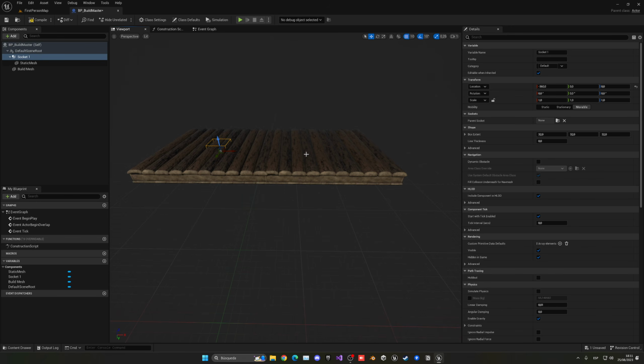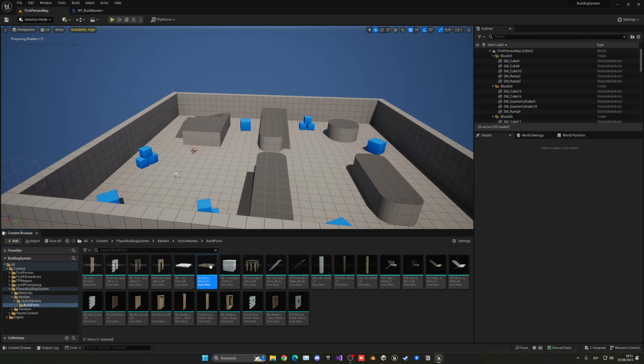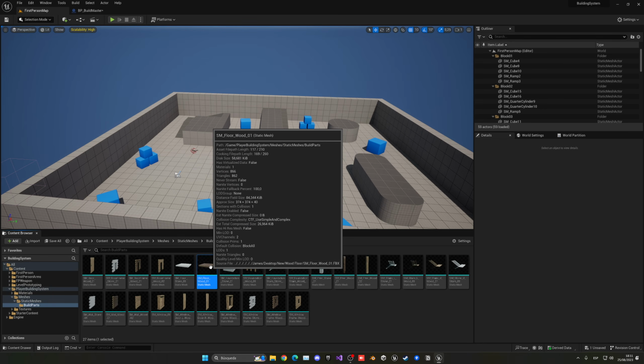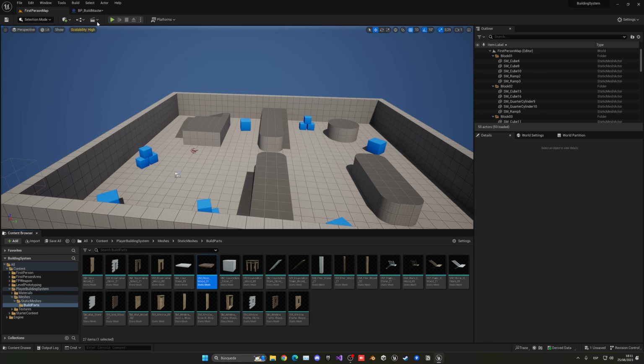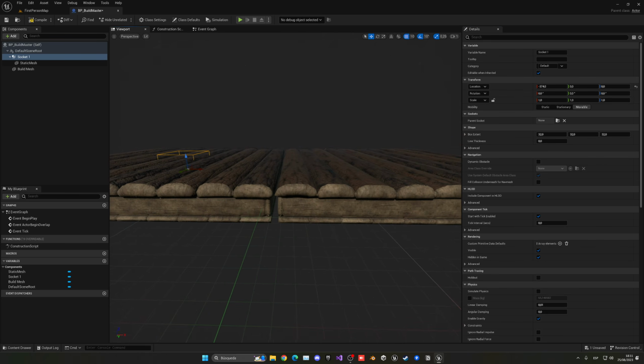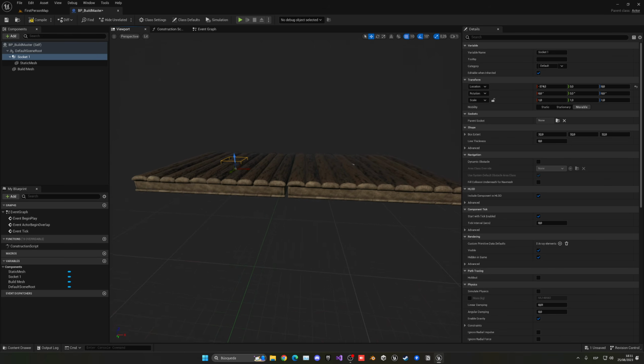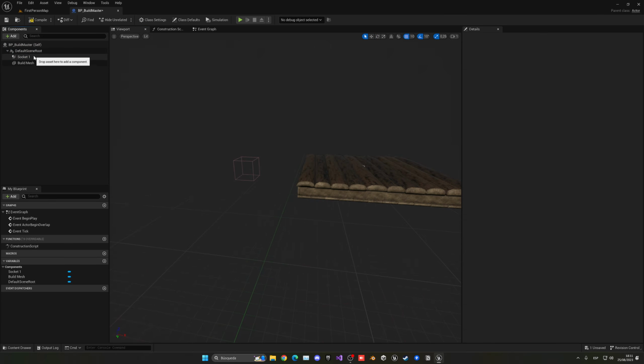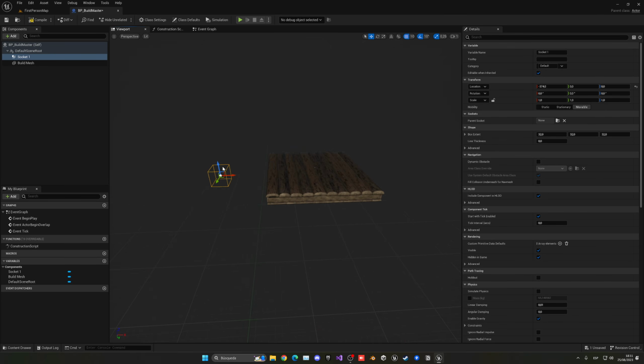The cool thing is that we can see the sizes of our buildings. If I hover over this, you can see a lot of stuff, and you can see the approx size with it: 374 by 374 by 40, so 374. So basically in my socket 1 I can do minus 374, and it should be perfectly placed like so. Okay, I can remove the static mesh, and now this will be our socket 1.